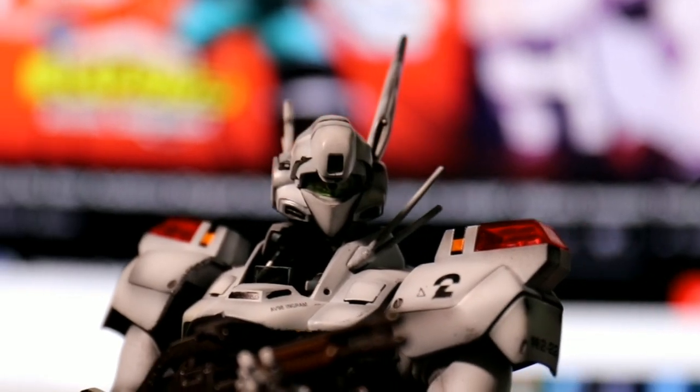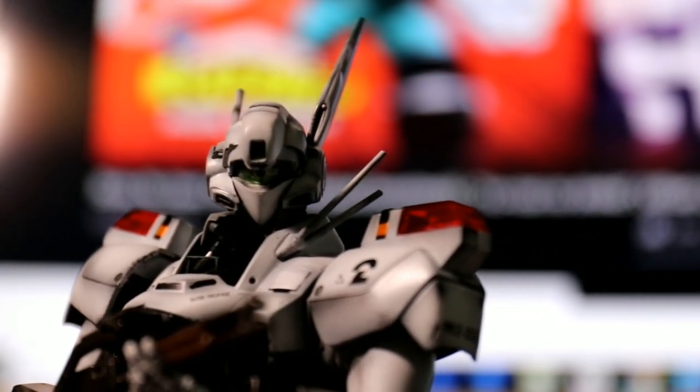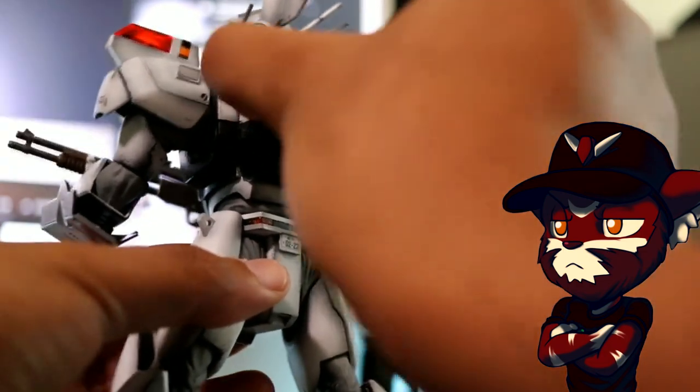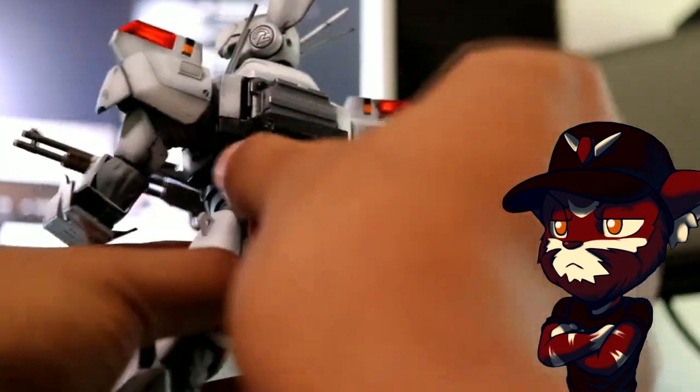So right off the bat, bad, I hate to say it, but man, the articulation on this kit really sucks. You can't bend the arm more than like maybe 3 degrees. You can't do any really crazy action poses because it was designed at a time that really worked. So that's pretty much it.